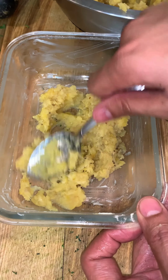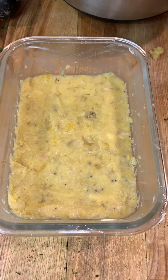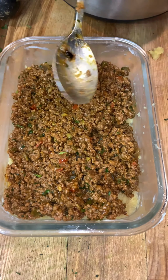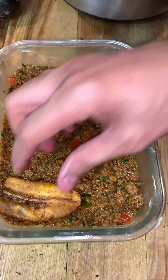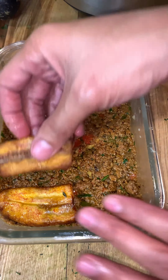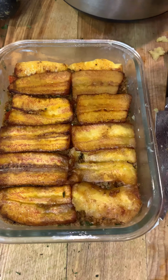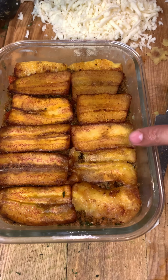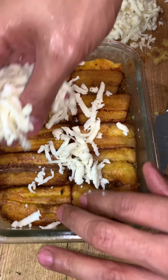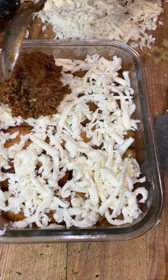Plantain. Beef. Now we're going to do a layer of fried plantains. Usually they add eggs to this, but since in the middle, I'm just going to add cheese so it could stick. Now I'm going to add more meat.